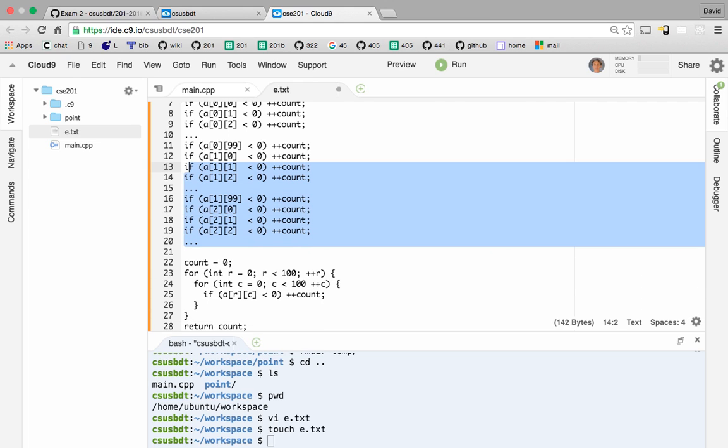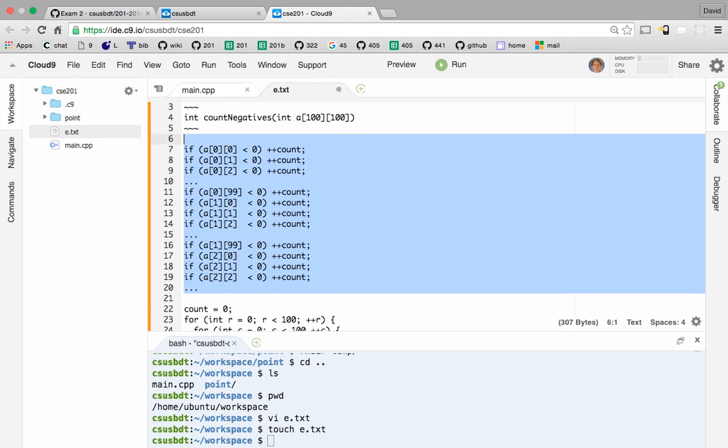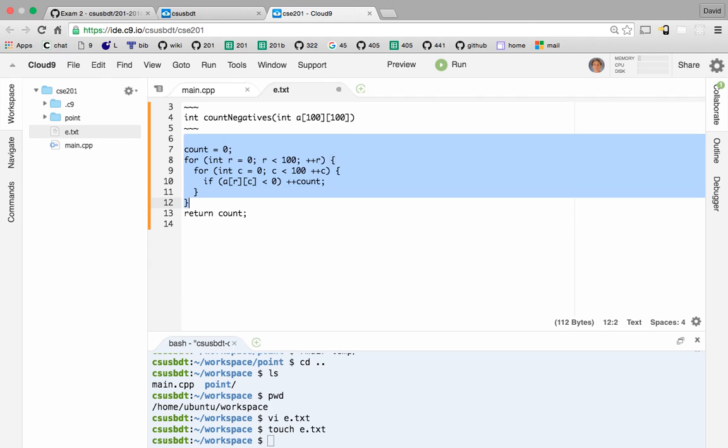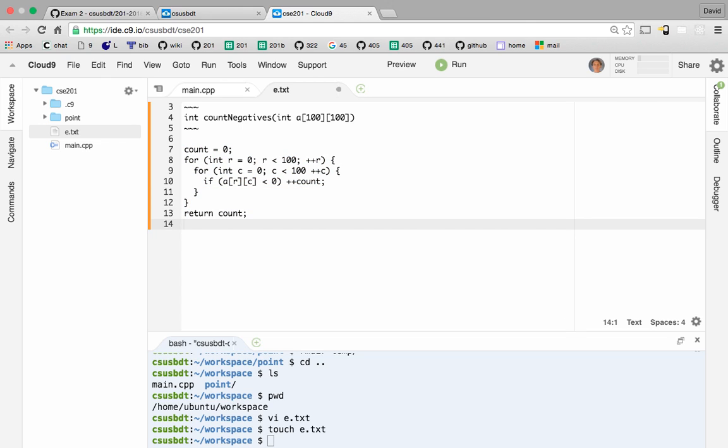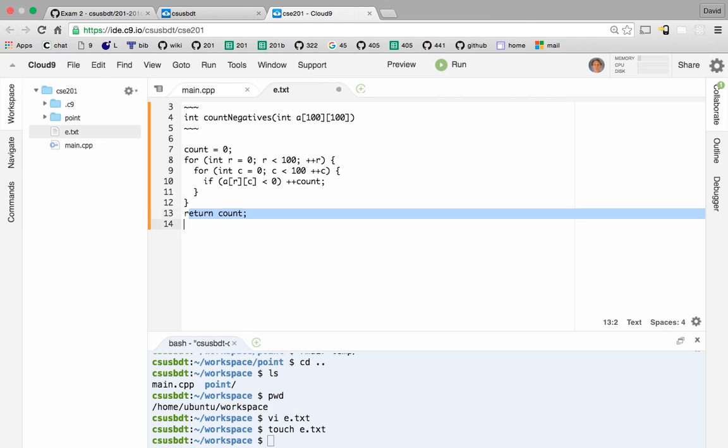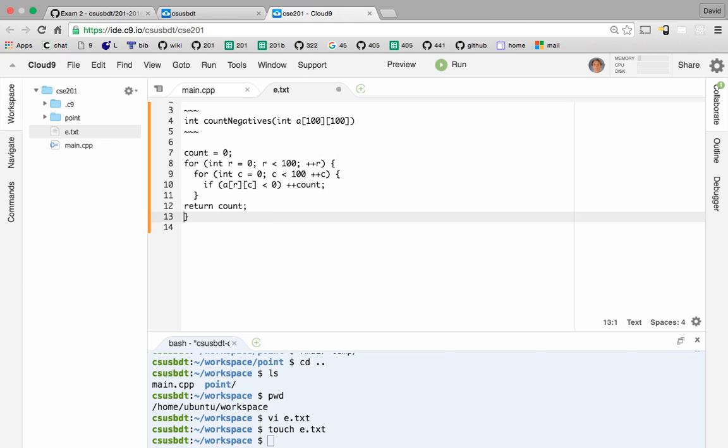Is that good enough? Yeah, I just had a question. So this will be your answer. It'll look just like that. And what's your question? Shouldn't the return count be between lines 11 and 12? Should the return count be what? Between lines 11 and 12? Because right now it's out of the brackets. So like that, right? Yeah.